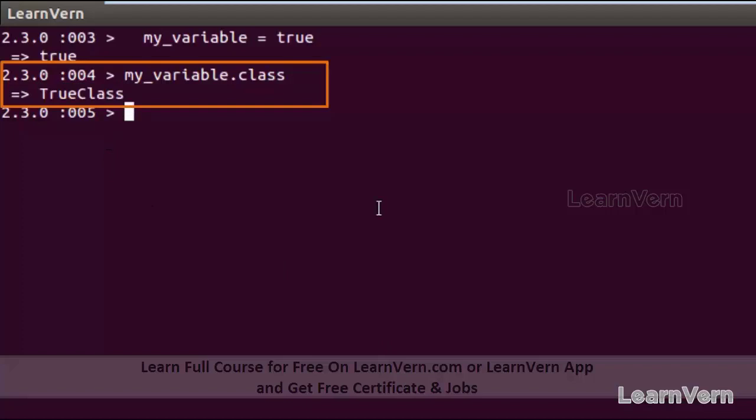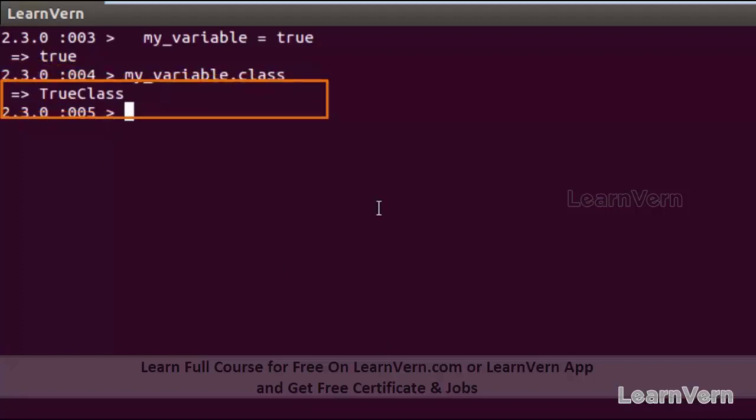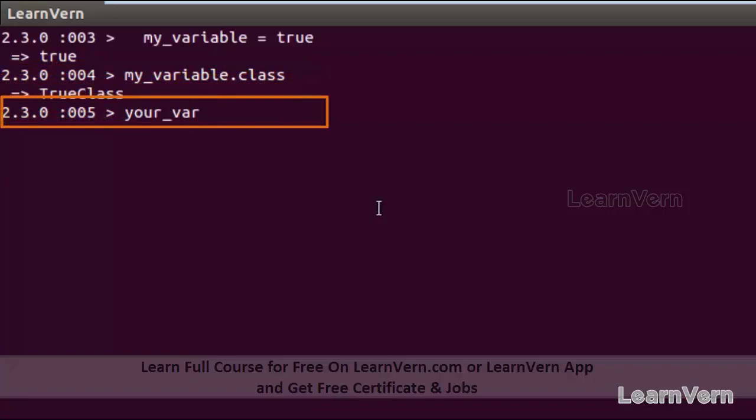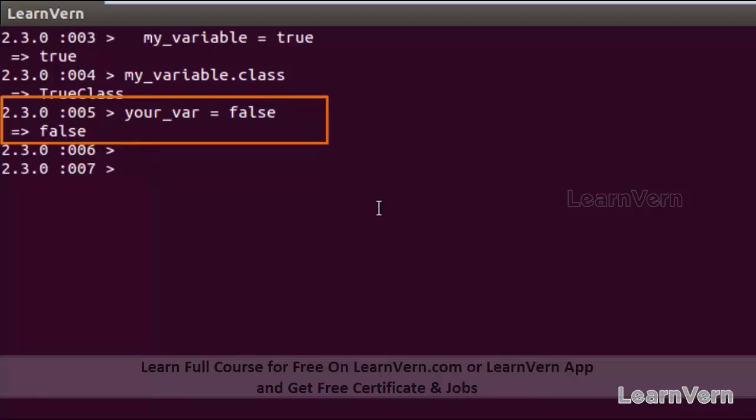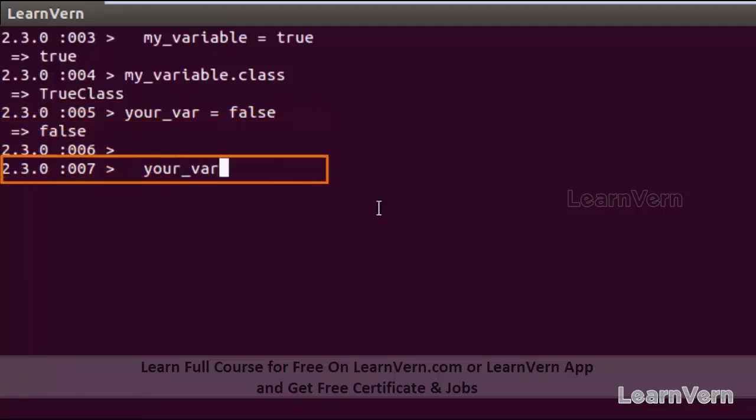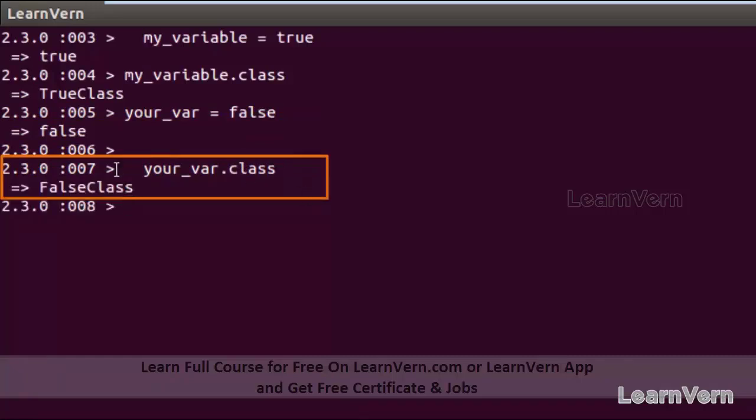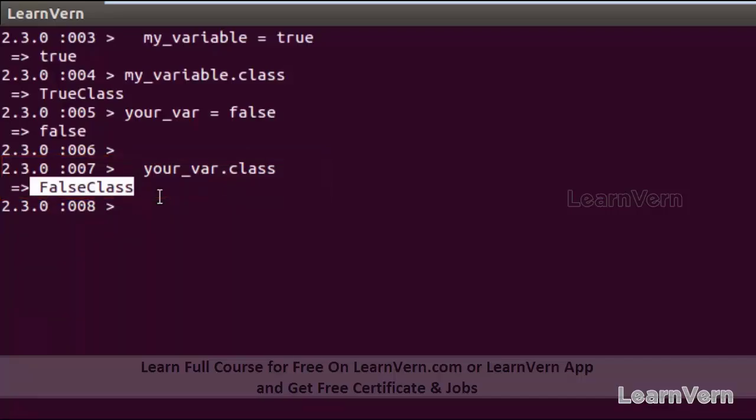Now let's create another variable, your variable, and we will assign a value false to it. Now this variable belongs to one class, that is false class. So let's check it. Your variable dot class, it will return us its base class, that is false class.